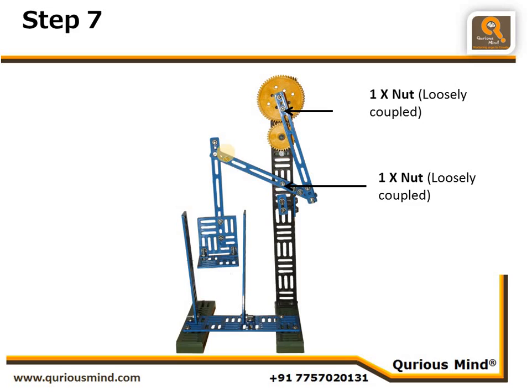Now what's happening is, if you see, this is our push-pull rod. It pushes, pulls, and this is our pendulum rod which swings in an oscillatory fashion. But that oscillatory fashion swing also makes this assembly go down and up, down and up. And that's what is the free fall. It comes up and then suddenly goes down. Again comes up, suddenly goes down. So this is our robot free fall.